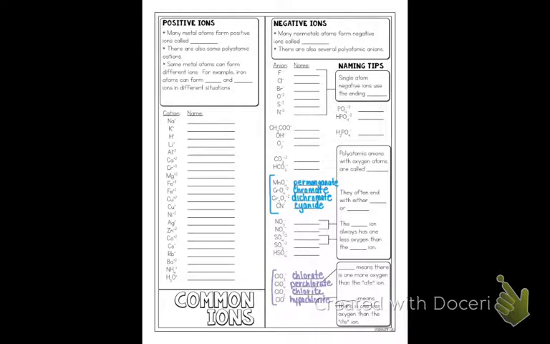So let's take a look at the notes off to the right-hand side there. Per means there is one more oxygen than the ate ion. And I mentioned that chlorate to perchlorate, I go from O3 to O4. So per means I have more oxygen. And hypo means I have one less than the ite ion. So 2 down to 1 oxygen. So those are our chlorates.